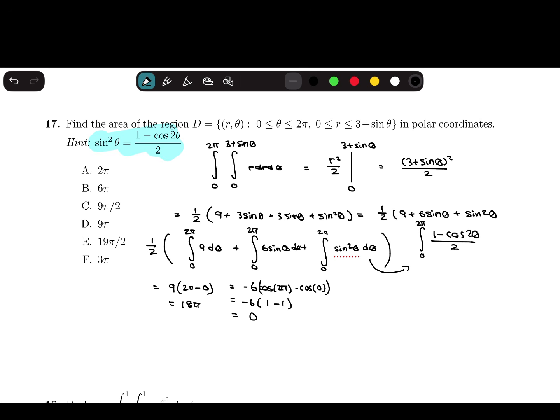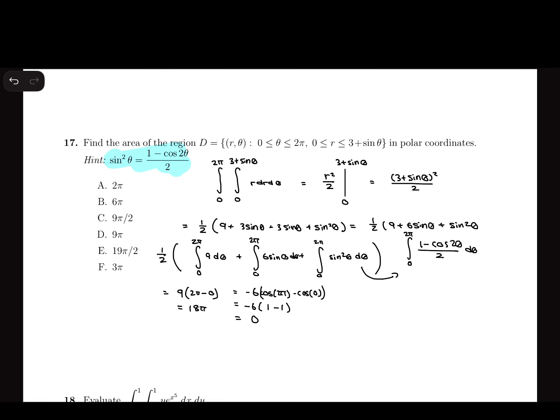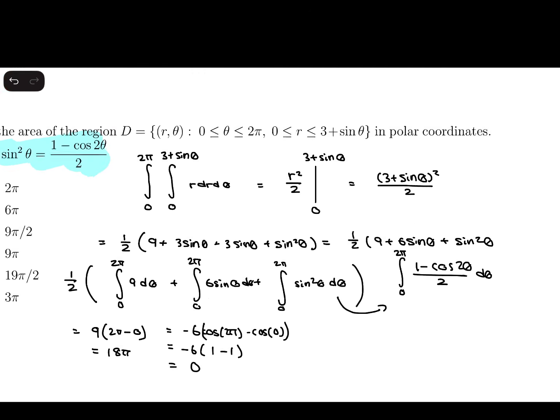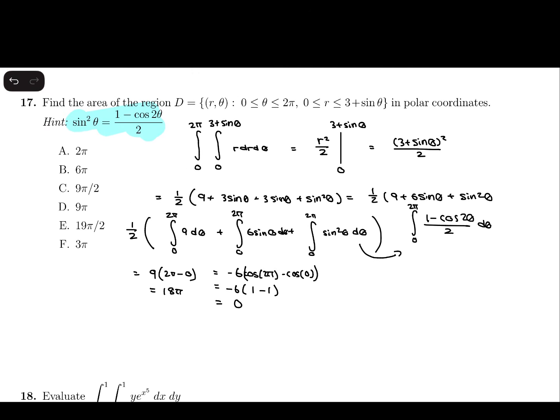Okay, in this case, what you're going to want to do is split these two up so that you get the integration of 0 to 2 pi of 1/2 d theta minus the integration of 0 to 2 pi of, sorry, I'm just going to take the 1/2 out. Minus cosine of 2 theta d theta. So with the 1, it's pretty simple. You just get 2 pi.